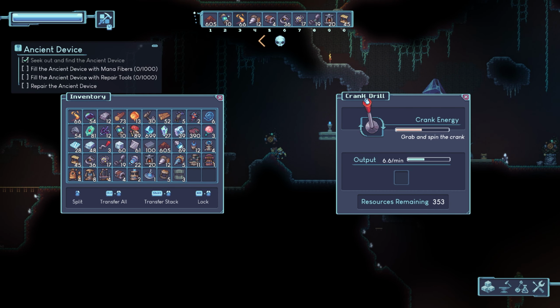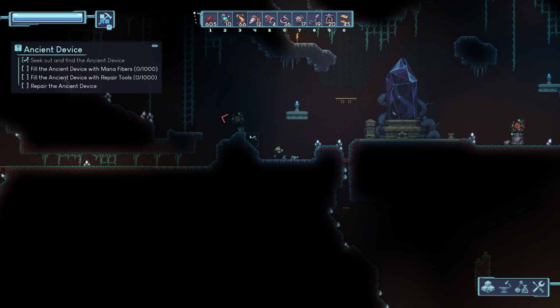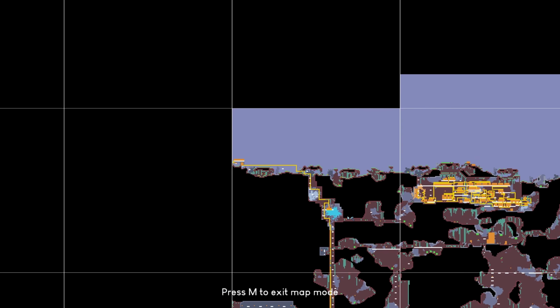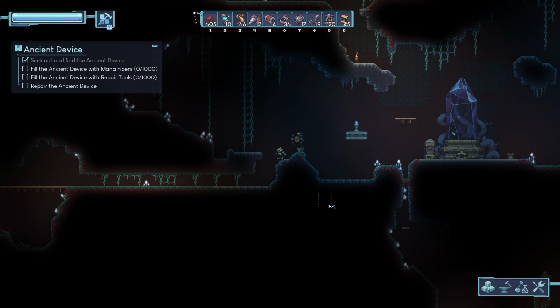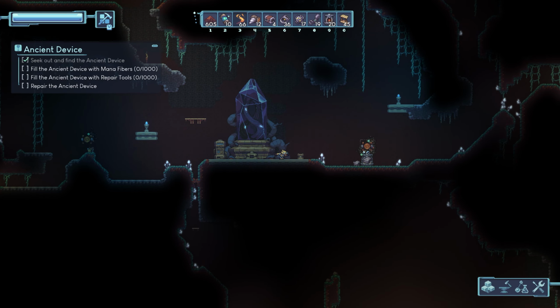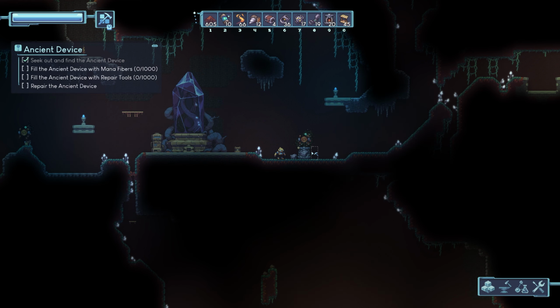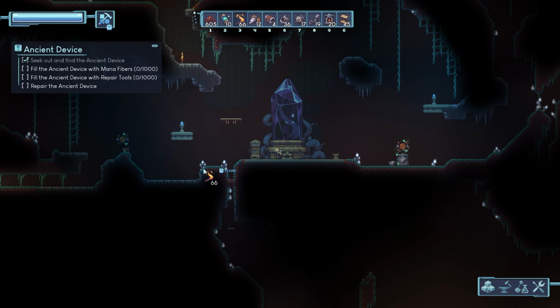I'm still using these crank drills for the starter ore. Oh, we got a red arrow that took some damage. That's alright. Yeah, I'm still using the cranks here just to drill these out. Resources remaining, 883. Yeah. It'll last a little bit longer.